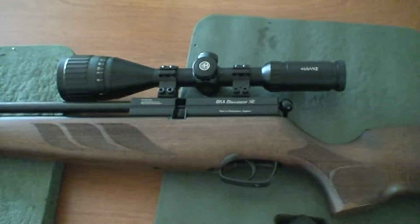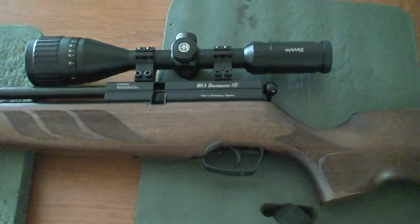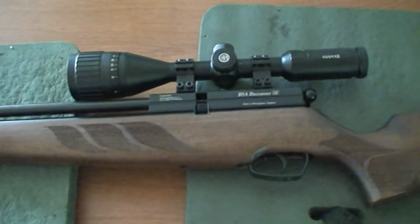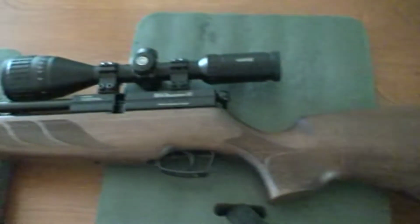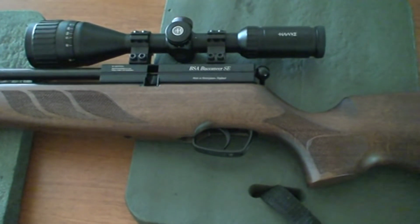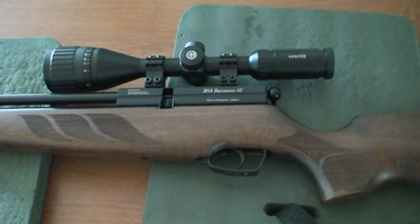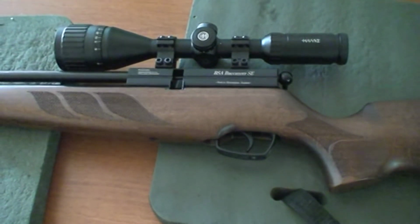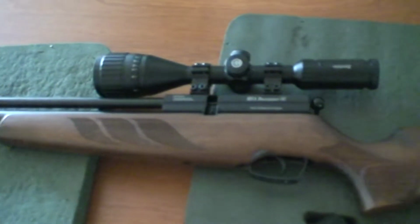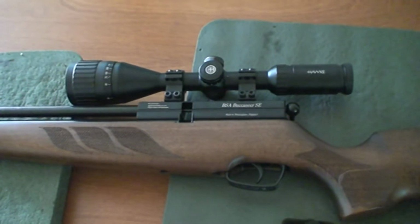All right, so here it is with the Hawk 4-12x50 on it, and I just got done weighing the whole package together with the full air cylinder. It's 9.2 pounds. So this is definitely not a lightweight by any stretch of the imagination.